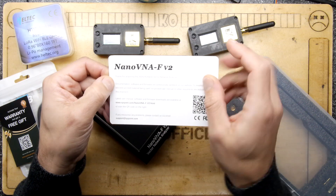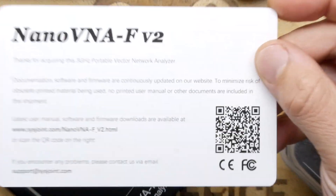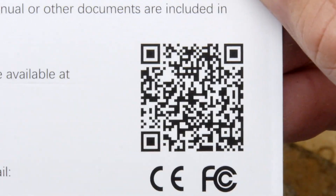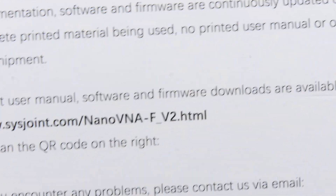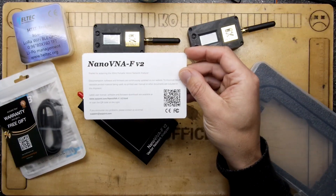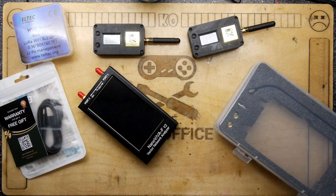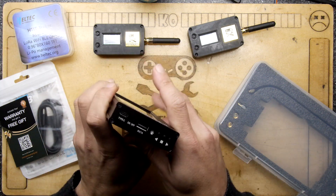The manual says thanks for acquiring this 3G Portable Vector Network Analyzer and points you to the website for more info. I'll zoom in on that because people contact me some years later asking for the website. Just to note: I have no affiliation with these and I don't even know who makes it.